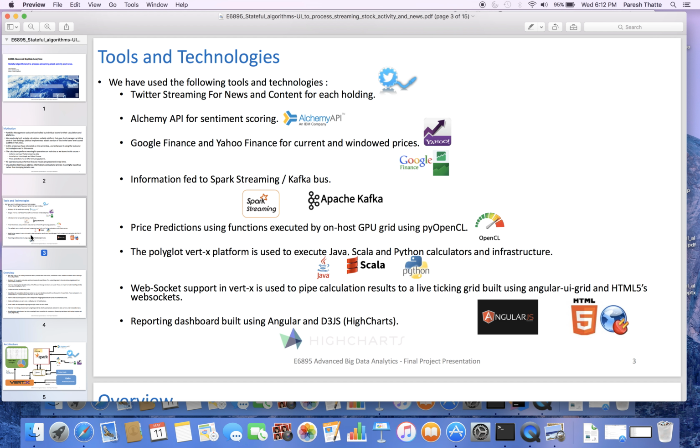platform and some of the utilities were built using Java. For example, Vertex Event Bus is started using Java, but it also gives us WebSocket handling support. Now, the HTML5 WebSocket support in the browser was used to be able to allow us to send push notifications, and the interactive grids that you saw were D3JS, like the professor had explained.